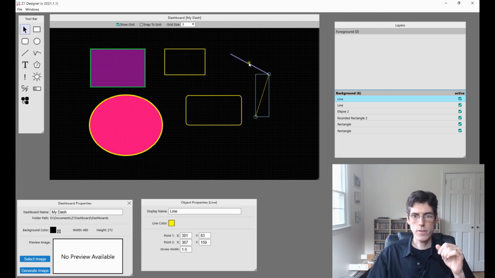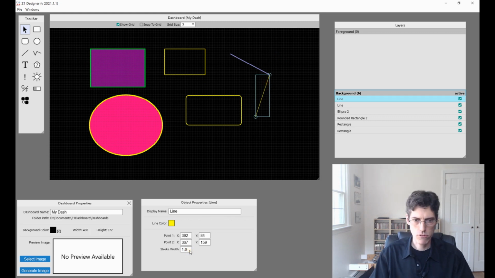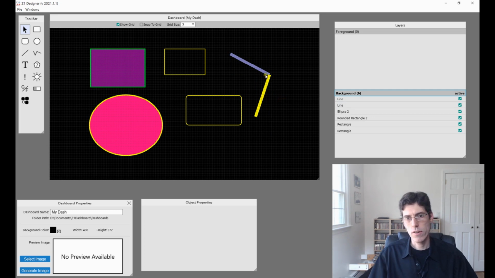Our first line ends at 392.84, so let's make sure that this one starts at 392.84. Here, it looks just fine. You have my first line and my second line. However, if you make these thicker, and we'll make them extremely thick to show what we're talking about, so we'll do a stroke width of 10, and the same thing here. If you notice here, the corner is very boxy and sort of notched out.